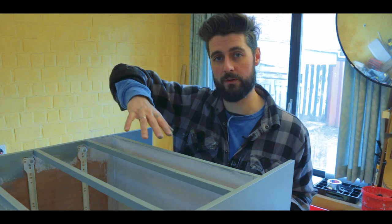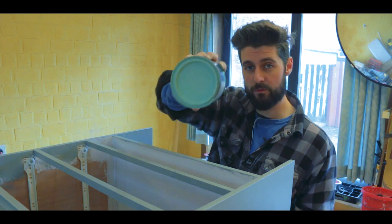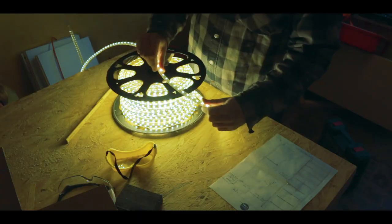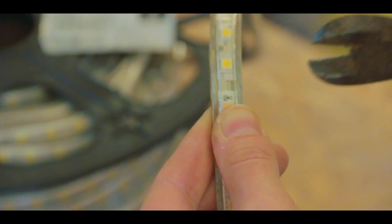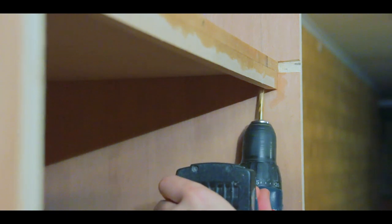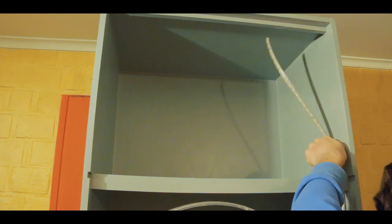The first coat of gray is now on the cabinet. I have one thing left to paint — this open cubby right here under the bottom shelf drawer. I'm going to paint it in sort of a spring green; I had some lying around and I hope it's going to look good — if not, I'll just paint over it. These LED strips are going to light up the cabinet from the inside. The good thing is you can cut these every meter with a pair of scissors and they will still work. Then I attach them to the lip of the shelves using super glue.